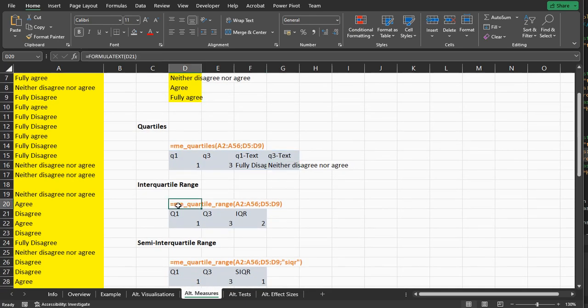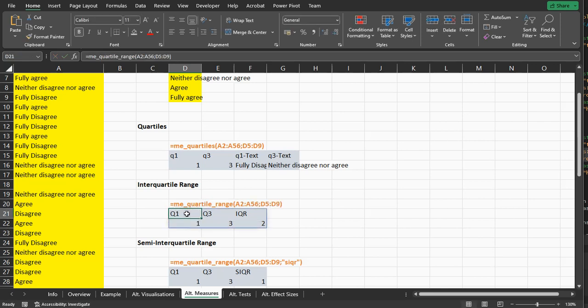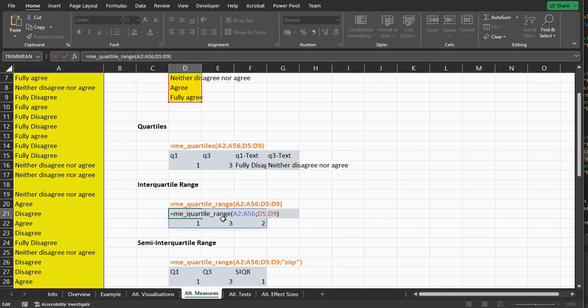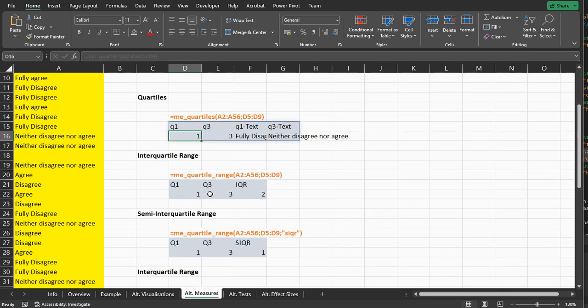The quartile range is actually a function that can calculate different measures of dispersion. So if you don't specify a specific one, it will simply calculate the interquartile range, which is just the difference between these two. The semi-interquartile range does the same thing.